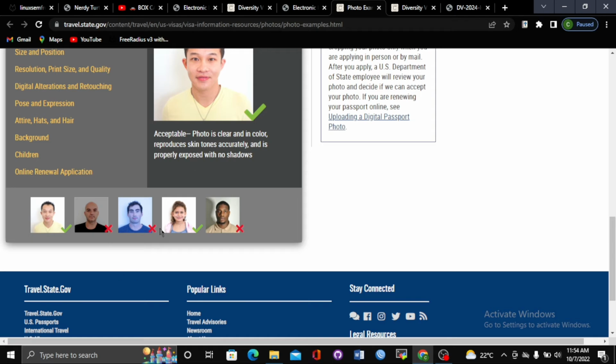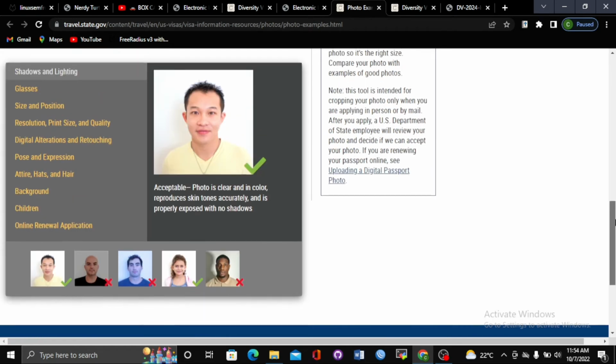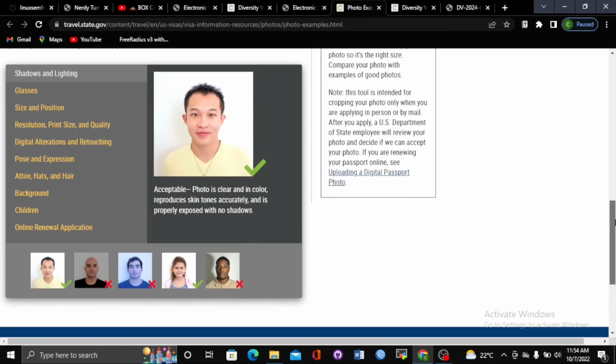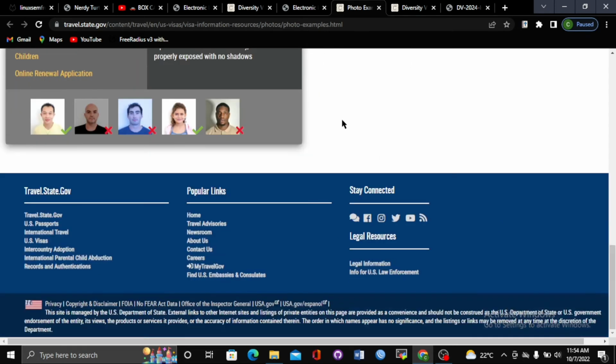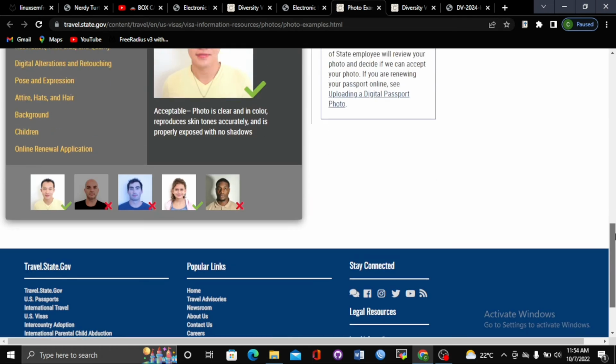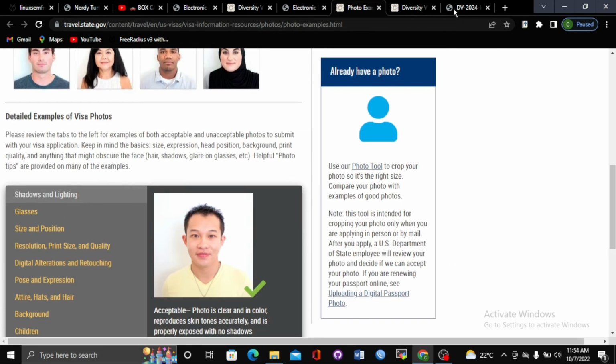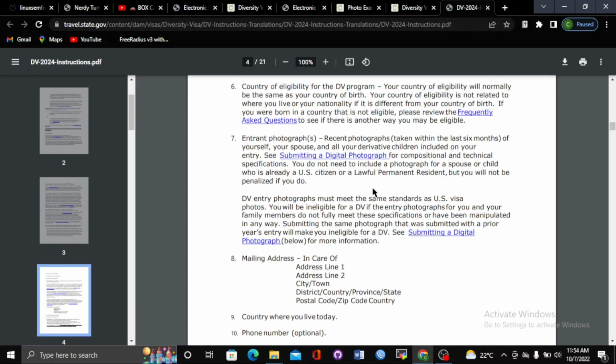The background of the picture should be very pure white. It should not have any marks at the back. It should be blank white. And this one, there is a shadow behind, therefore it will not be accepted. The photo must be very clear according to the instructions that we are given in this PDF.